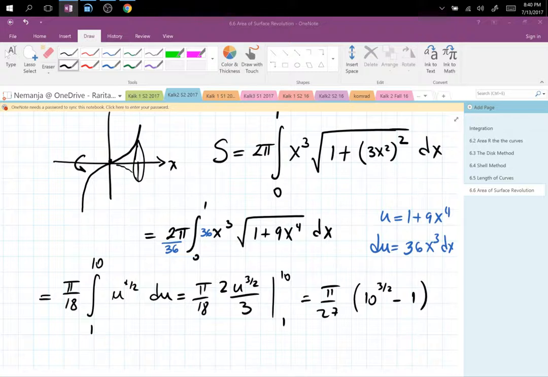We're just supposed to leave this 10 to 3 halves? Well, usually MyMathLab wants you to have it like this. It's the square root of 1,000, the 10 root 10, yes. And how you get the pi over 27, it shouldn't be possible to do that by hand, but you can approximate. Pi is almost 3, right? So the whole thing over there is about 1 over 9, which is about 0.11111. So the whole thing is about 0.1, and then the rest.